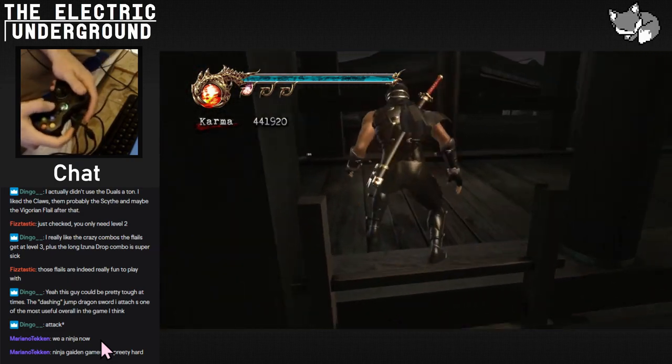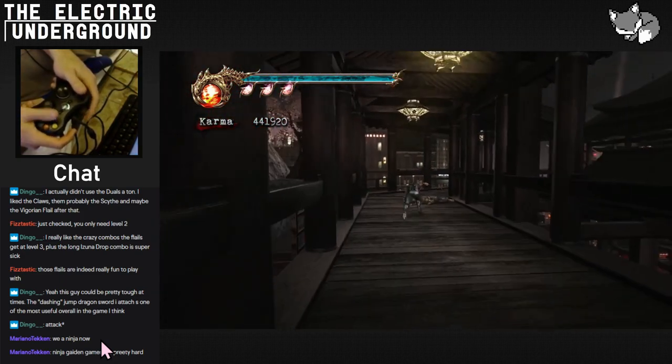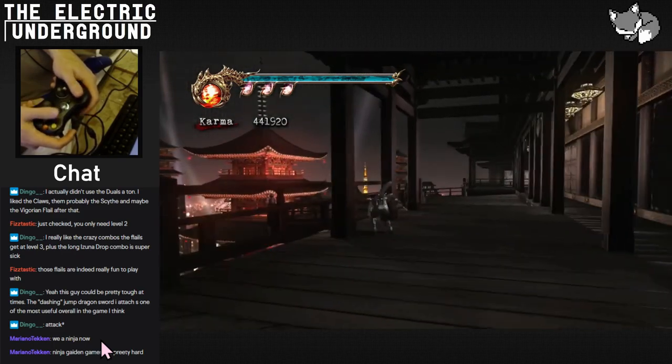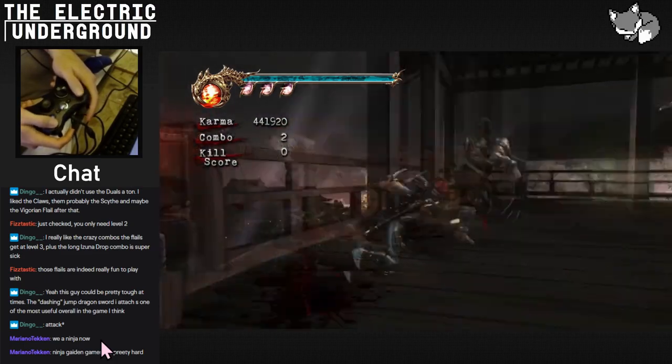Another neat trick just for navigation is doing this dash jump thing, where you dash jump, land, dash jump, land. You just move faster. This is also actually really, really good in many boss fights. So it's another very important technique, actually.